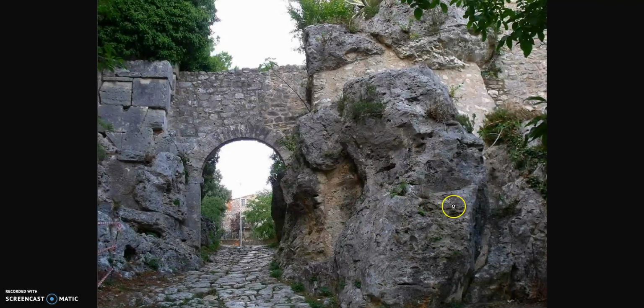But I'm going to say that these square holes are processing evidence, and they're going to start following us. We need to look for them in the bedrock, not just in the blocks. That might even be a nub up there. I'm really not sure about some of this stuff, guys. This looks way too geometric just to be holes. Let me see if I can find some better pictures.